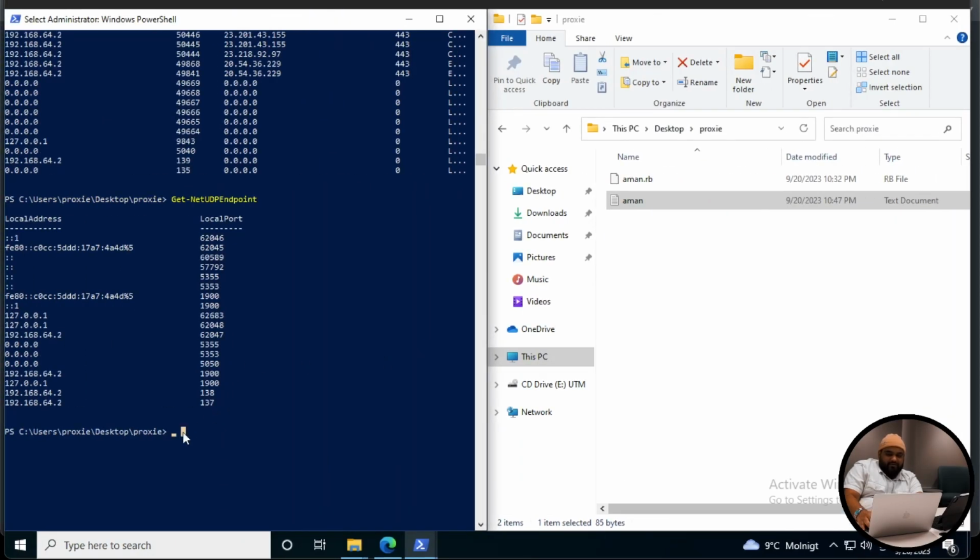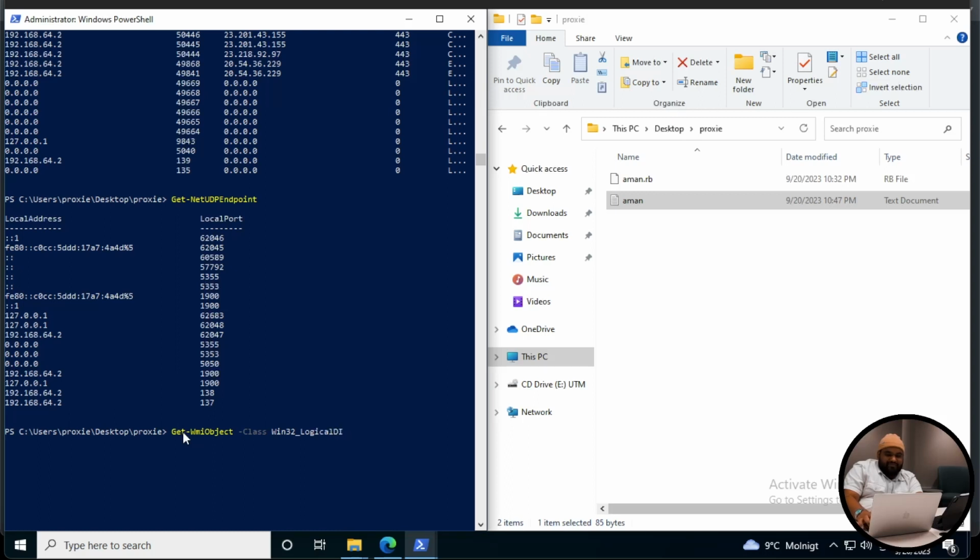Let's say you want to check it on this Windows machine. You can use Get-WmiObject, then the parameter -Class, and then Win32_LogicalDisk.